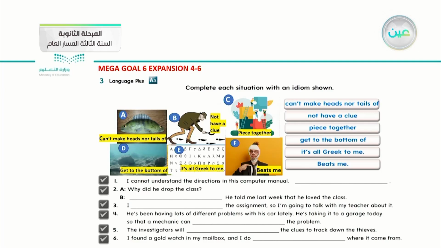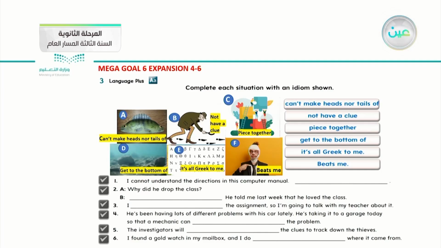What do you see here? We found a hero. This is a detective story. He follows a clue, but they give a notice that he does not have a clue. Okay, this is now B. Now we will go to C. What do you have on this C, or what do we discuss in C? We have piece together. If you look here, we find people trying to make a puzzle or collect pieces together to make one shape, and so on.